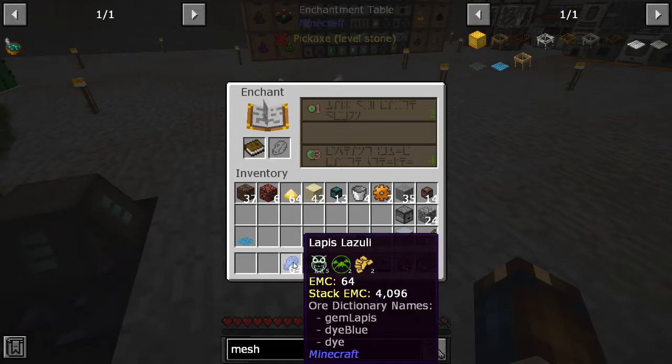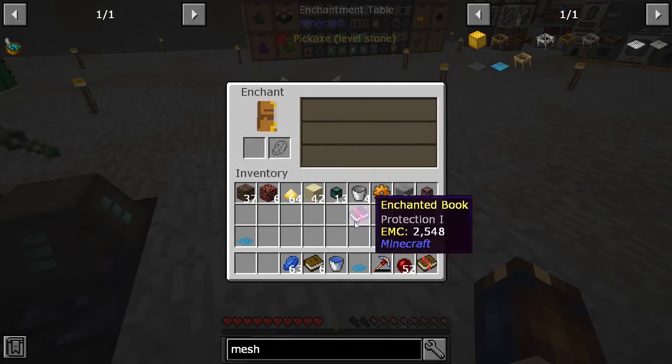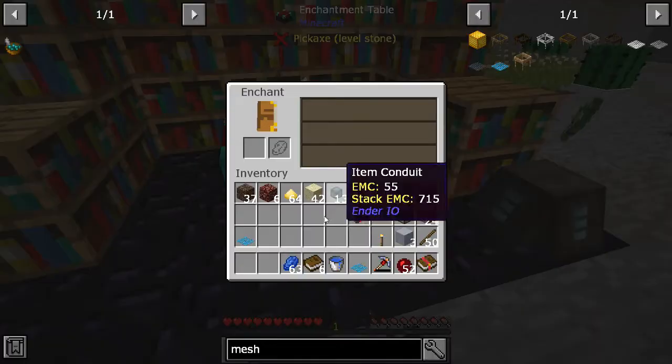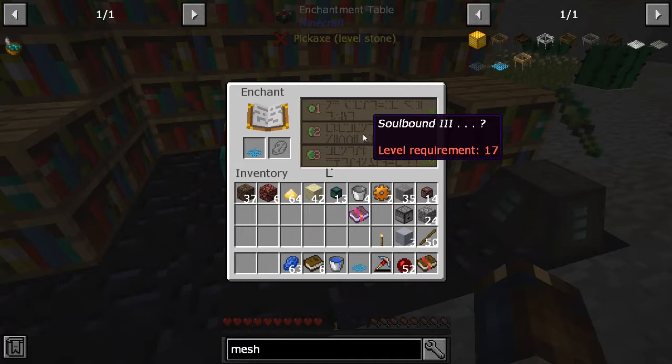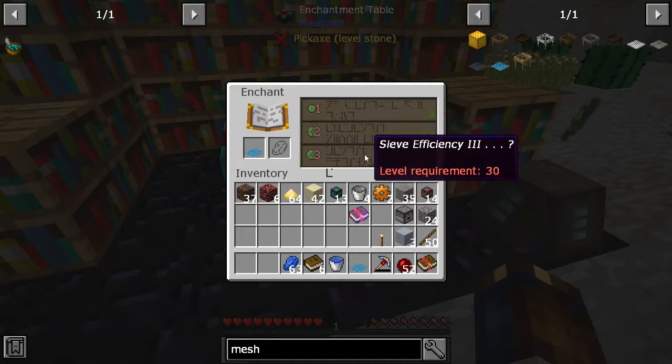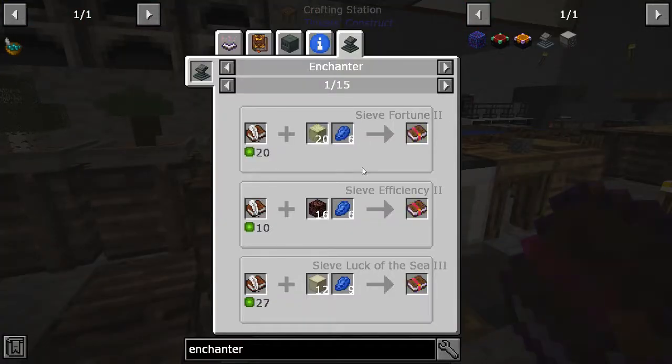This is still actually a usable book. Protection 1, it's not actually that good of a book. But what it does is it resets this right here for us. So now we get sieve efficiency 3. I don't know if that's worth it. I don't think so. So we're going to keep going until we get sieve fortune. That's what we want. Alright guys, well that will work, but it didn't work for me like 4 times.